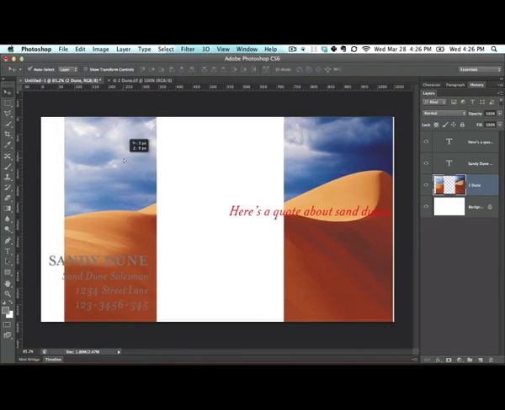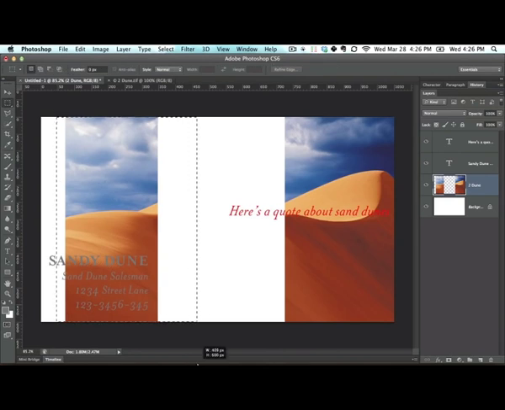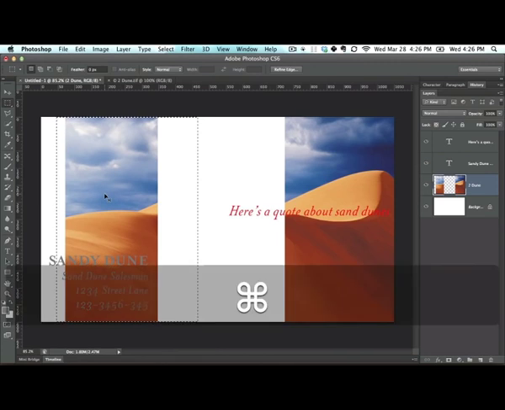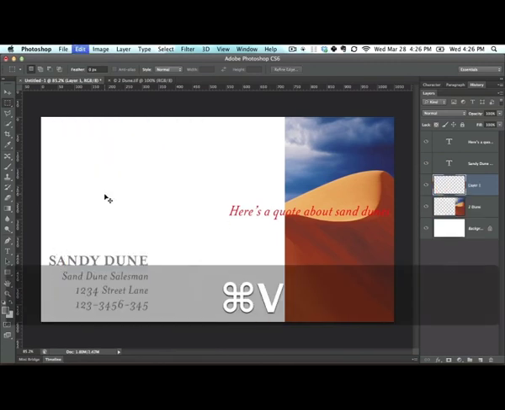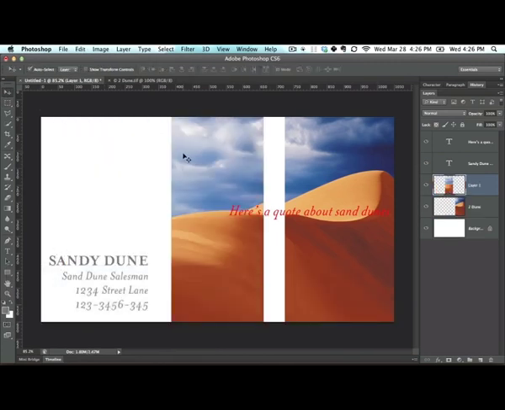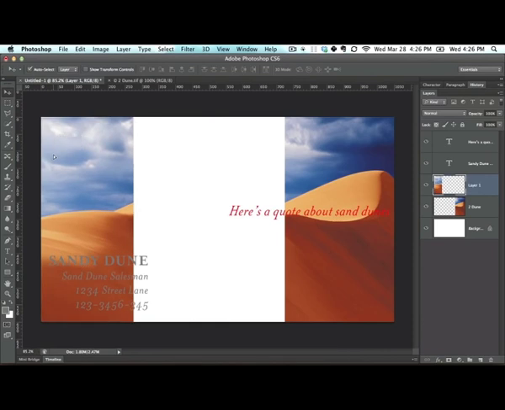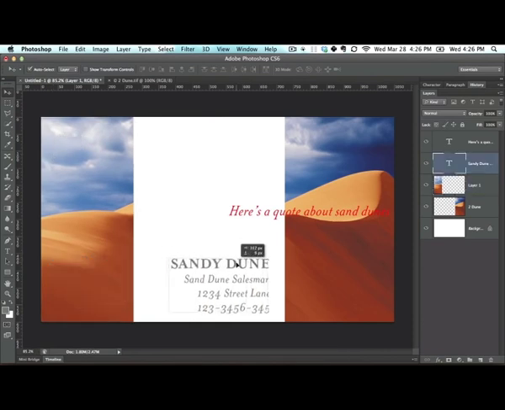And they're both moving. And the reason they're both moving is it's on a single layer. I need to make them on different layers to have them treated as different objects. So I'm going to use my square select tool to cut it out, paste it in, and now I can move it individually because they are on separate layers.